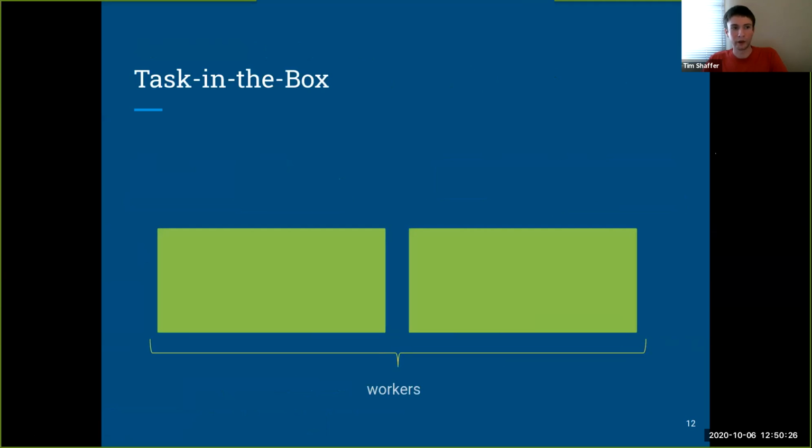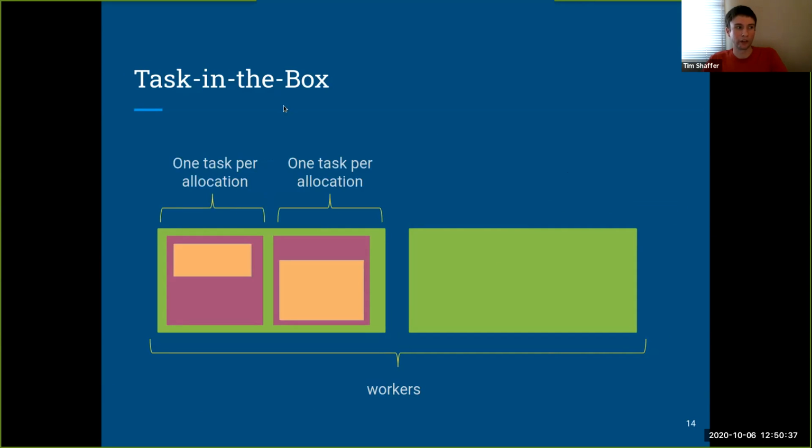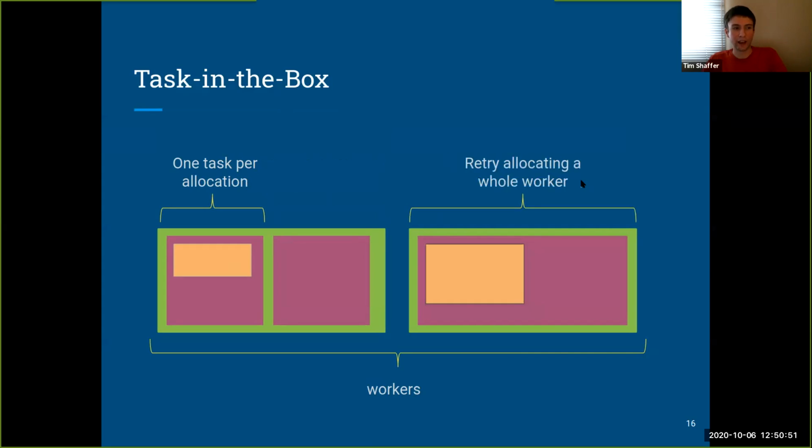The basic idea of what happens in WorkQueue's automatic labeling is that we have a set of workers. Here we just have 2. WorkQueue will choose some initial allocations inside those workers and then start sending some tasks to those allocations and watch what they do. And if a task exceeds its allocation, say it uses too much memory or tries to use all the cores on the machine, WorkQueue will come by and whack that task on the head, kill it, and start it again in a larger allocation. And in this case, on a separate worker. So the idea is that WorkQueue can keep doing that and measuring stats about the actual usage from your tasks or your Parsl function invocations.